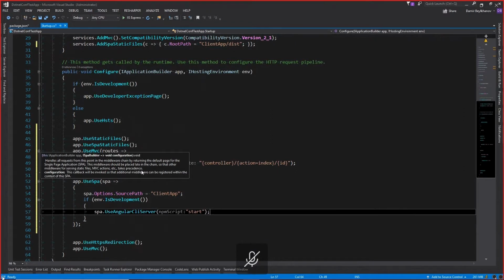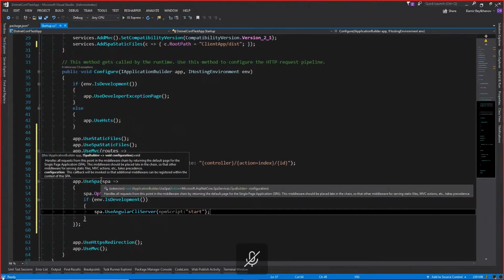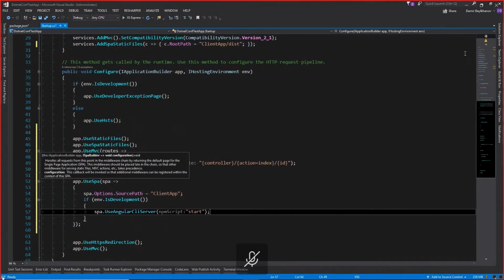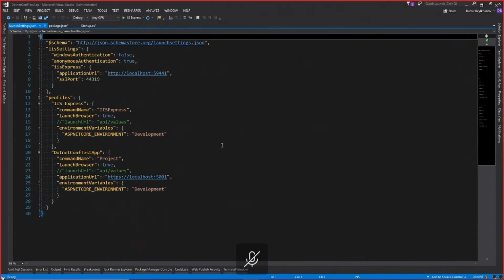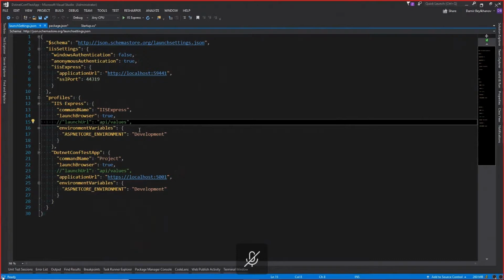Okay, by the way, we make sure that the property launchUrl is not present in our launchSettings.json file, because we should run our client-side application and not use an API action method. So you should delete it or comment it out, as you want. So it is a required configuration for running Angular code with .NET Core.